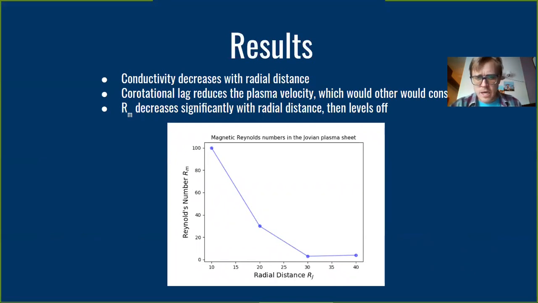And so all in all, I would say that these numbers are, first of all, within reason. They're not completely disparate from some of those other studies and some of those magnetic Reynolds numbers. And in addition, we stayed above 1, which indeed we were hoping to do because we're quite sure that the magnetic field's not diffusing away anywhere near Jupiter. So seeing that stay above 1 is a good sign, and leveling off outside of 30 is sort of an interesting result that I didn't necessarily expect.